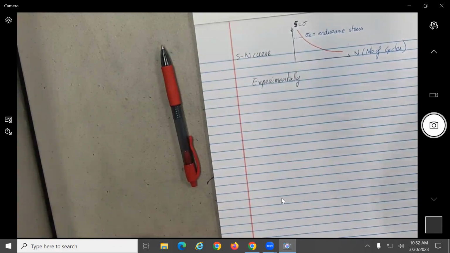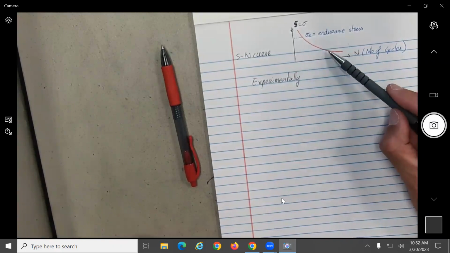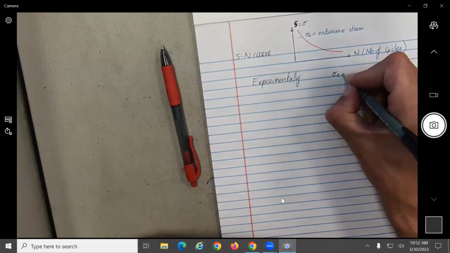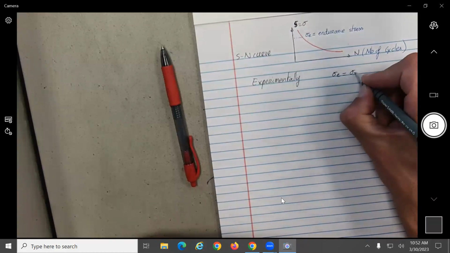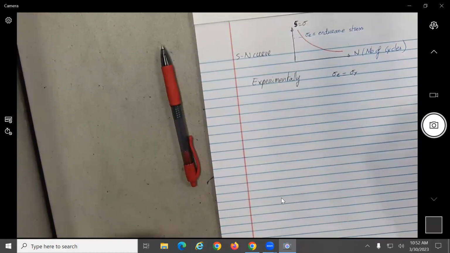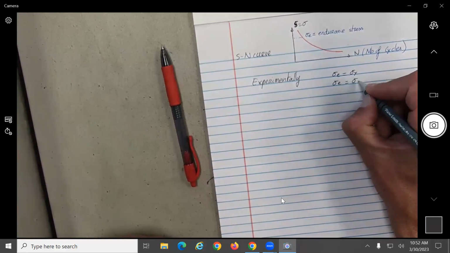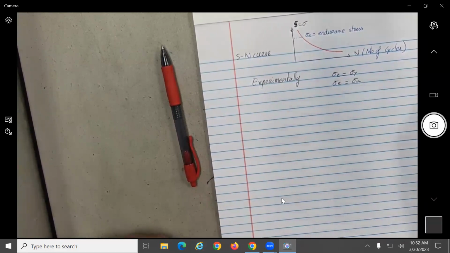All right. So sometimes you can observe when the yield properties are going to start changing, or you can take it all the way to when your coupon or your element of material is completely destroyed after the cycles. Does that make sense or not? Okay, you have different ideas. So in some cases, you can say your endurance could be based on yield, once the material starts losing its properties, or you could say that it will be based on the ultimate.